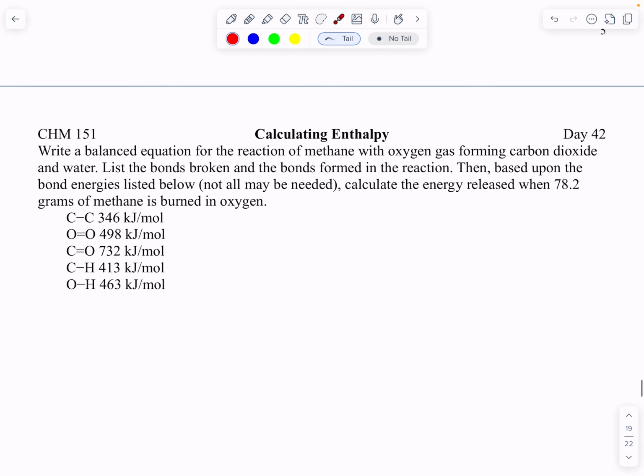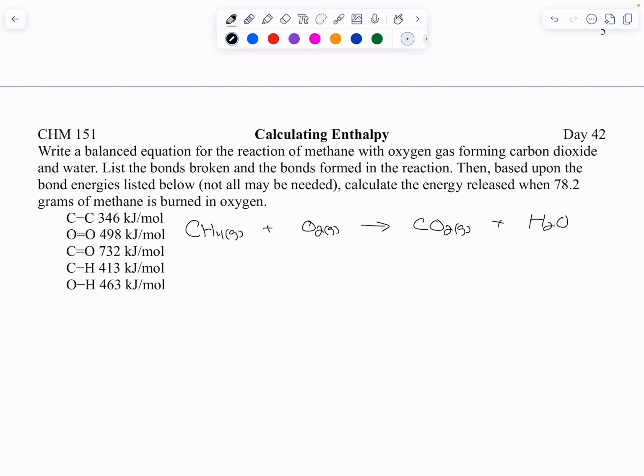All right. Let's see. Ooh, we have another one of these. Balance the equation for the reaction of methane with oxygen gas forming carbon dioxide and water. So we have to write a balanced equation. Methane, CH4 gas, oxygen gas, O2 gas, going to CO2 gas and H2O. It doesn't say, so we'll put an L down because we're at 25 degrees Celsius. Obviously, methane probably makes gaseous water when it burns, but we'll go with it. All right, 1 carbon, 1 carbon. 4 hydrogen, 2 hydrogen. I need to put a 2 for H2O. All right, so then that gives me 4 oxygen on the right side. I think a 2 here is good. I think that's all it is to balance. Hopefully, we're pretty confident with balancing reactions.